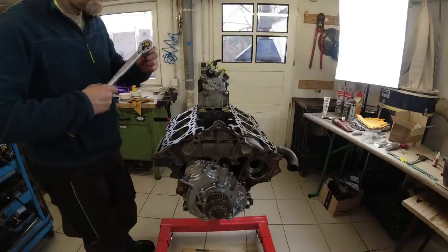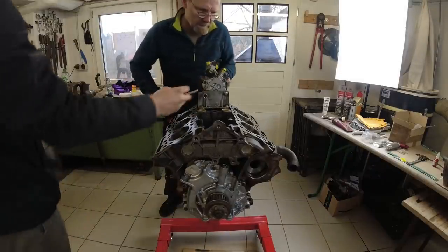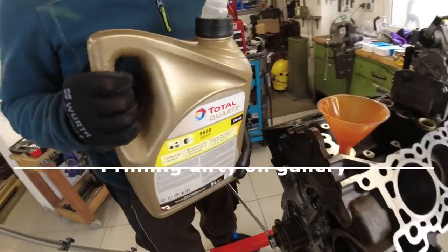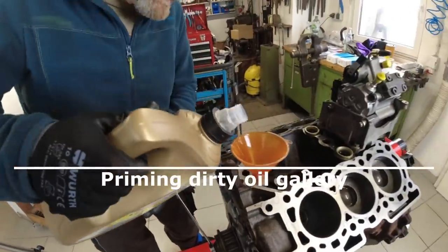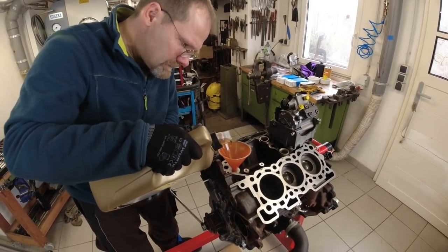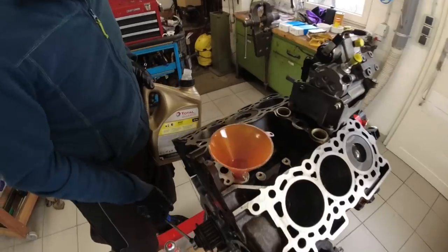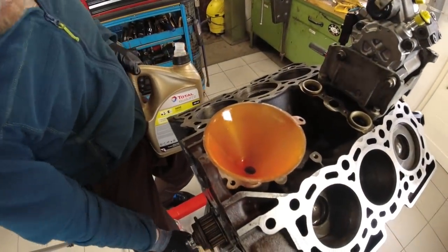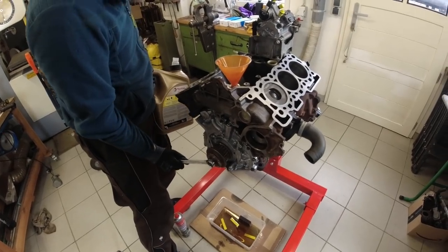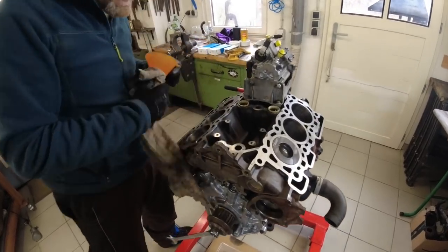We tighten these with 25 Newton meters. Now we go to fill the dirty oil gallery. So we're priming the pump from the other side. And now I rotate the pump counterclockwise. It sucks the oil in. And see, it comes out on the bottom. Suck it in so it's flush with the housing. Take this out. Now it's topped up.